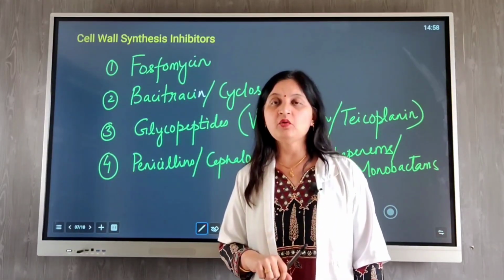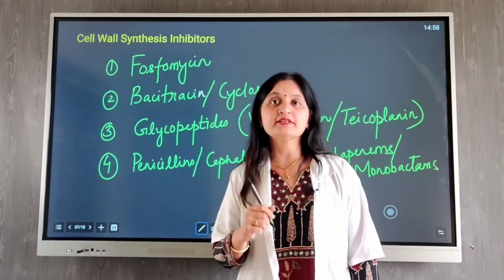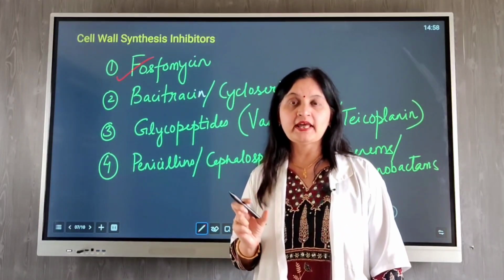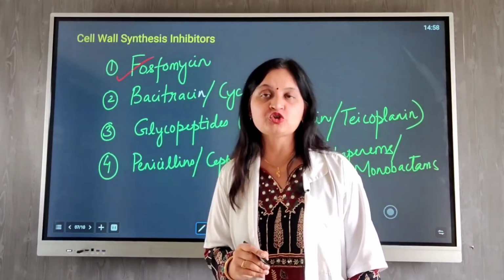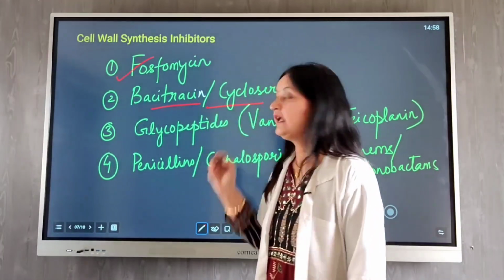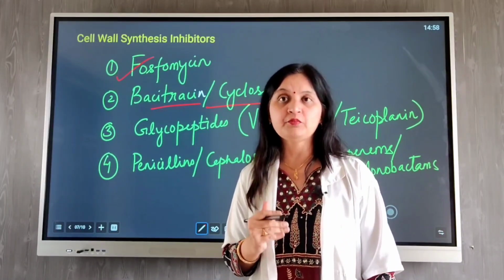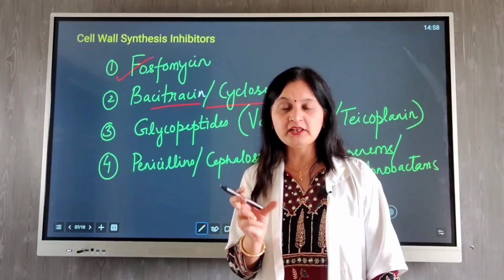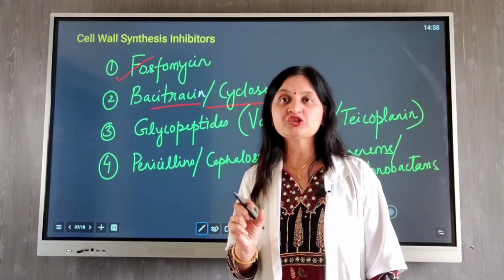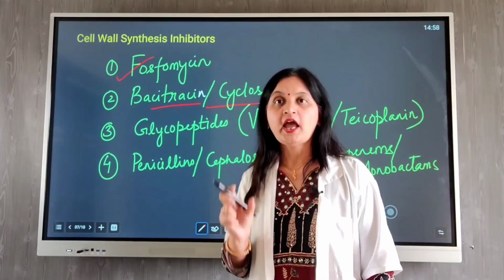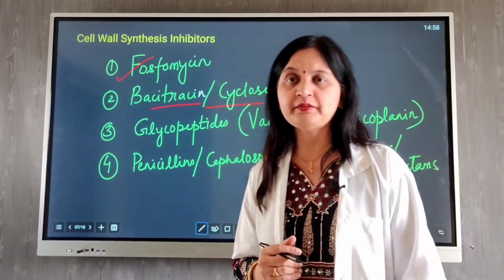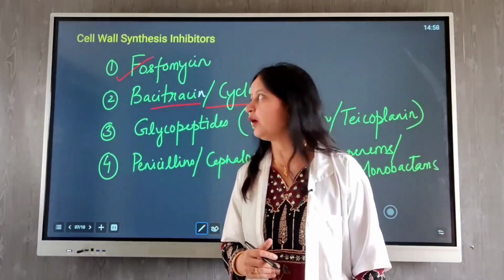So, a quick recap on cell wall synthesis inhibitors that act at various steps in the synthesis of peptidoglycan. Fosfomycin acts in the early steps of peptidoglycan synthesis and inhibits the formation of the amino sugar N-acetylmuramic acid. Bacitracin and cycloserine inhibit the transport of peptidoglycan monomers into the periplasmic space where polymerization occurs. This is because bacitracin inhibits dephosphorylation of bactoprenol, which is a lipid carrier, and because dephosphorylation does not occur, bactoprenol is not available for transport of peptidoglycan monomers to the site of polymerization.